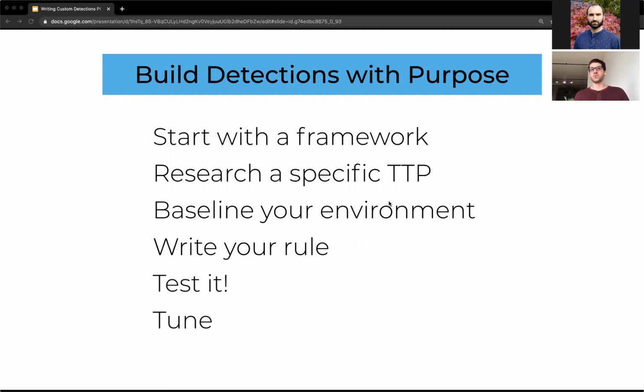Finally, you want to test your rule. You can test in a lot of different ways. One of them, which I'll show, is with our UI by creating test events. And then you can ensure that this rule would actually fire when the bad event happens. And then finally, once we get more alerts, we can feed this back into the system, we can tune our rules, and we can redeploy it within the UI itself.